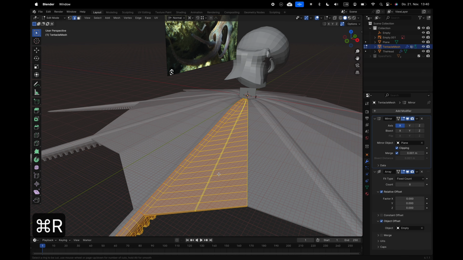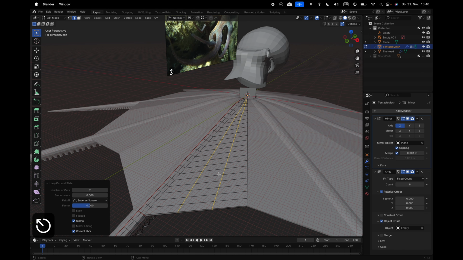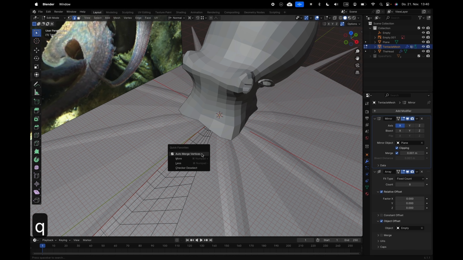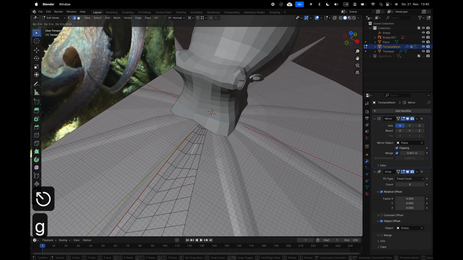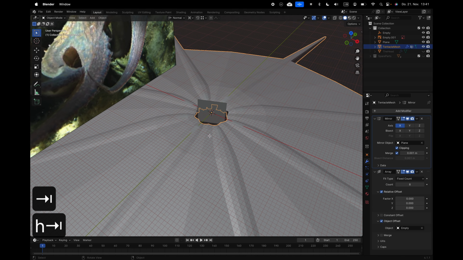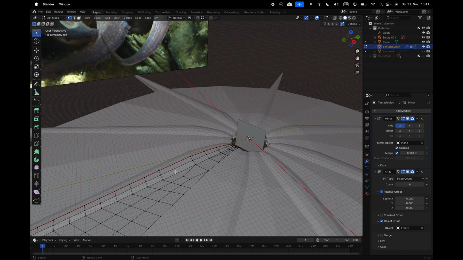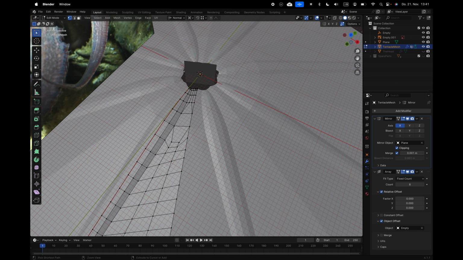To match the geometry of the head, I'm gonna add two loop cuts here. Check that you got auto merge by vertices activated. Just slide this thing, let's hide the head, slide these edges like this. Then select this vertex here, slide it up, select this one here and this one, and then we slide these one up and at last this one, because now if we make a loop cut here, you will see that the geometry flows back and forth, just like that.